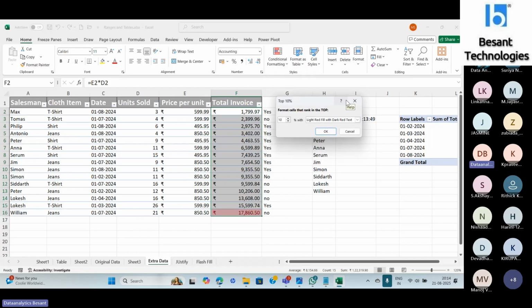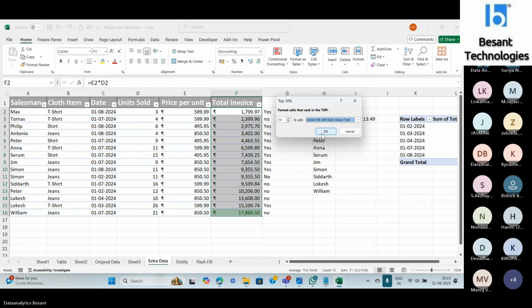I've selected the top 10 percentage. Here, instead of items, it will be percentage. The value 10 here is in percentage, but it is really highlighting only one value. How does that happen?